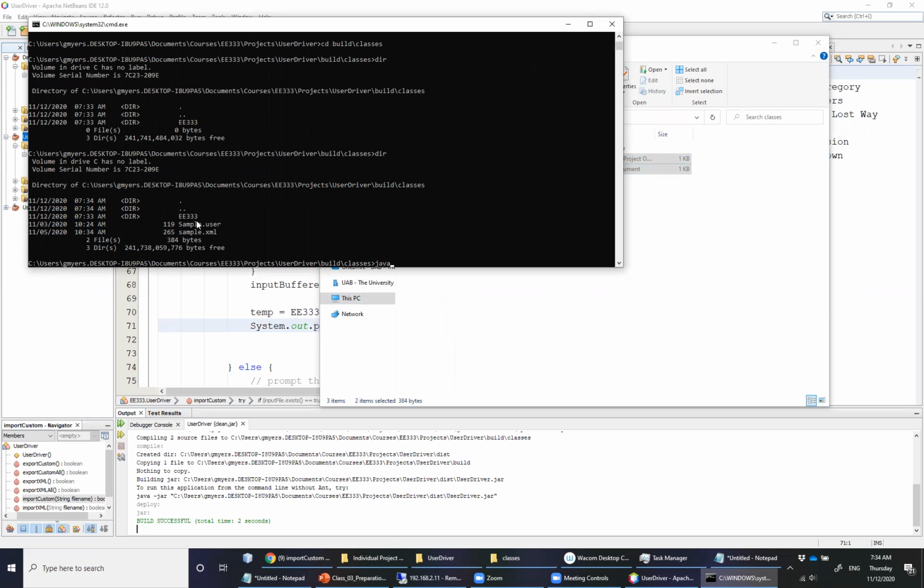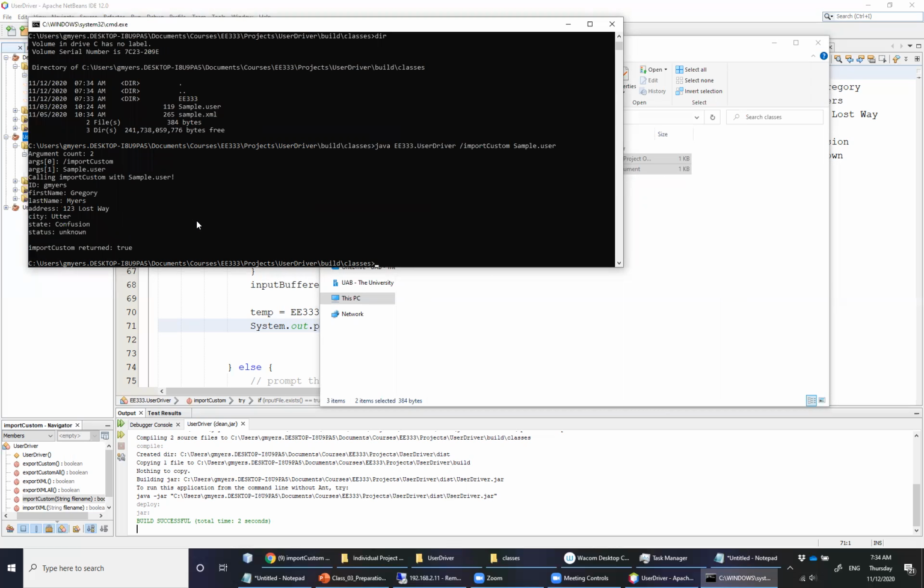And then when we run our Java EE333.user driver, I'm going to have my sample user in the folder, and I want to do my import custom sample.user.